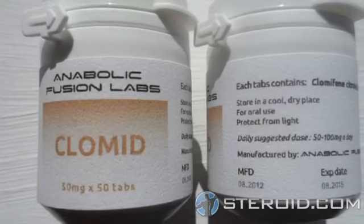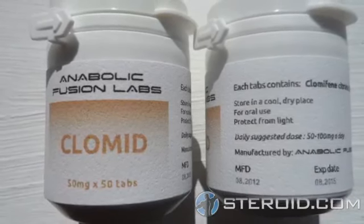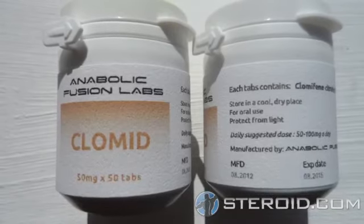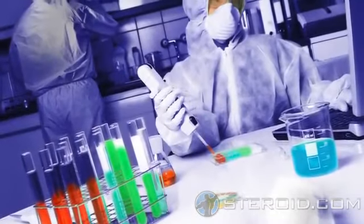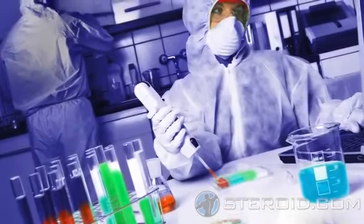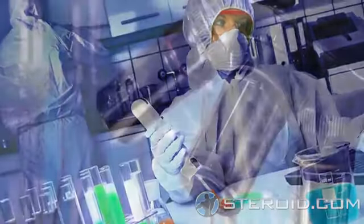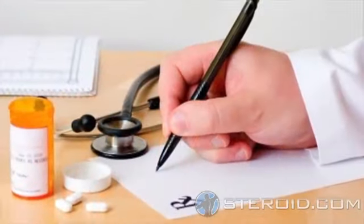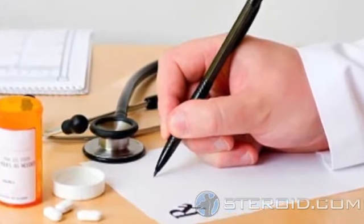Clomid is widely available on the pharmaceutical and black markets. This is not a controlled substance in the U.S., but it is a prescription drug, making a black market purchase illegal. However, many have increasingly begun to purchase this SERM and other related items from research chemical labs. Such labs are legally allowed to sell such items as long as it's for research only. You do not need a prescription, a loophole in the law to say the least.